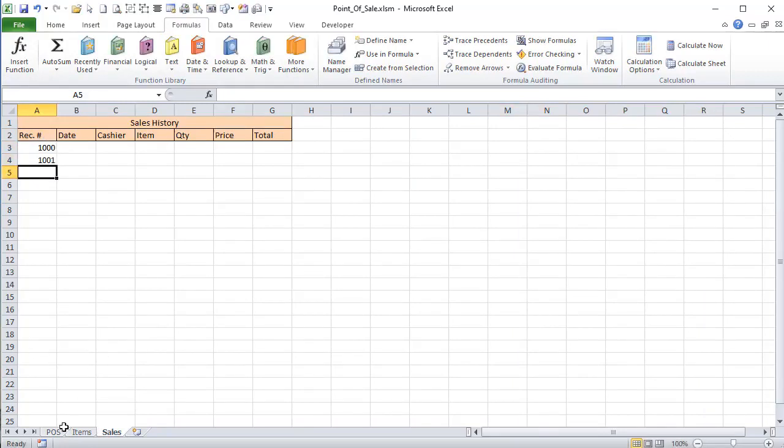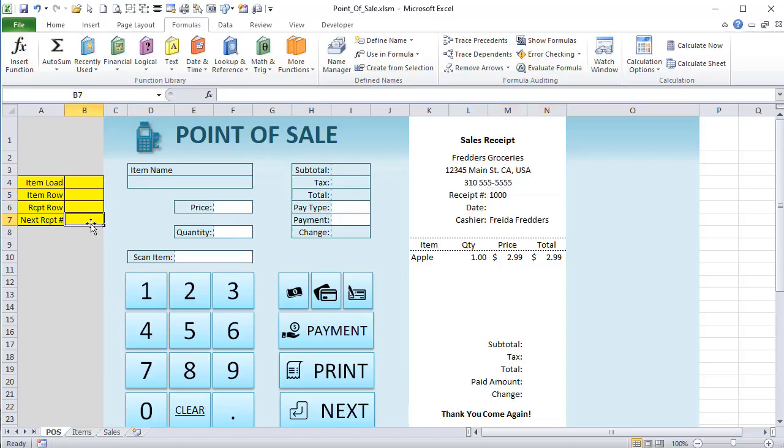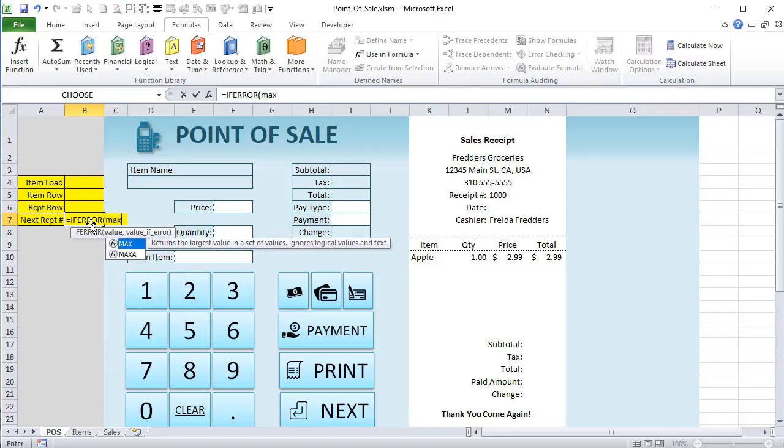So our next, I want to know what the next one would be. So we can do that using IFERROR and MAX. Equals IFERROR, because if there's no data, we also need to set an initial receipt number. So we're going to include the max, and the max is of the receipt number. What is the maximum of that? +1. That's going to be our next increment, +1. But what if there's no data? If there's no data at all, I want to start it off at, let's just say 1000.